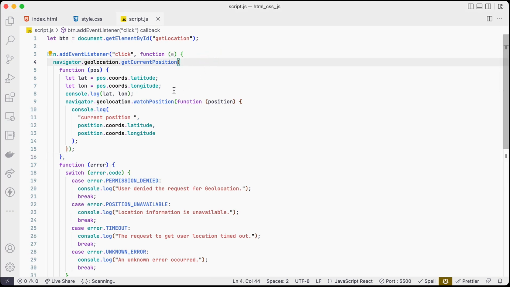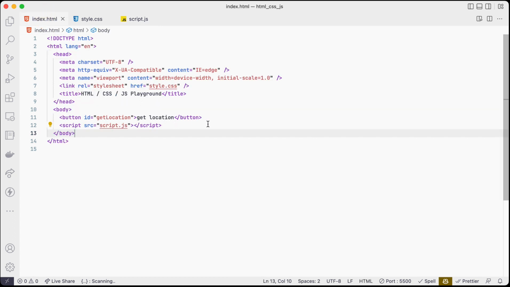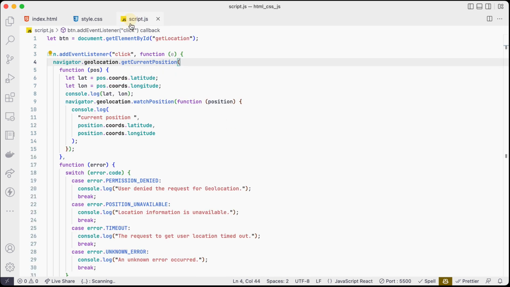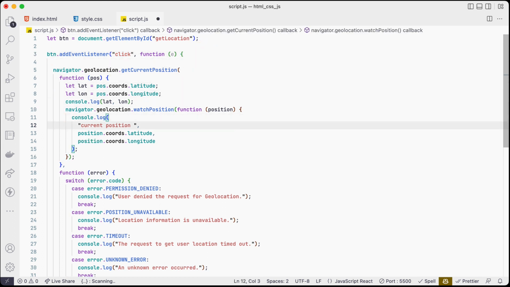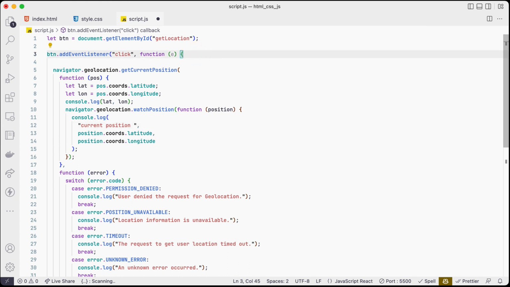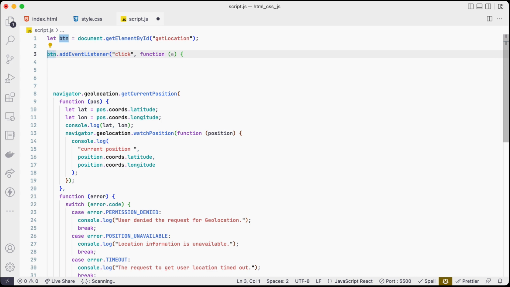Here we have just added a button, and on click of that button we are, actually, let me type it out, then it will be clearer to you. Whenever the click event happens on the button, this function will be executed.